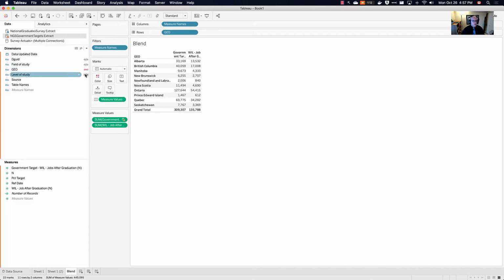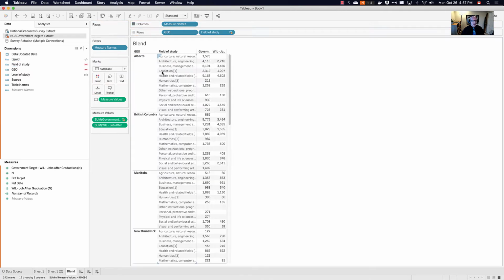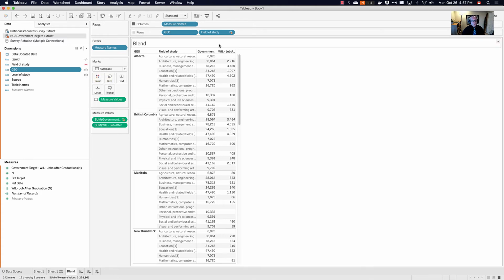So what we can also do is link it based on the field of study, which is not on the view. Now, if we put field of study onto our view, we can see that, well, there's some differences in terms of the overall targets. It's a lot closer than the joining method, so this could be considered accurate for our purposes. The challenge here is if we forget to link a particular field, such as province, we can see how our government target, the first column, changes.